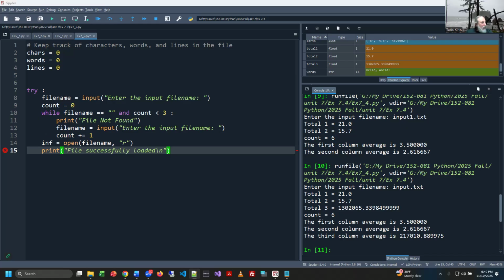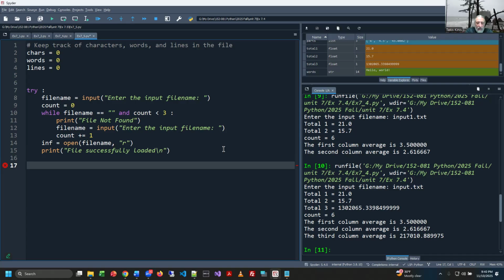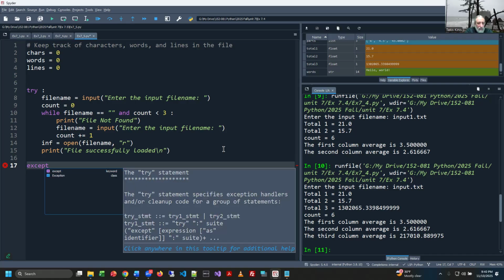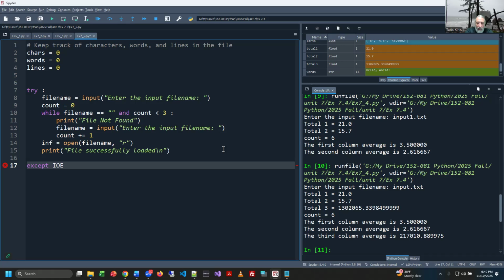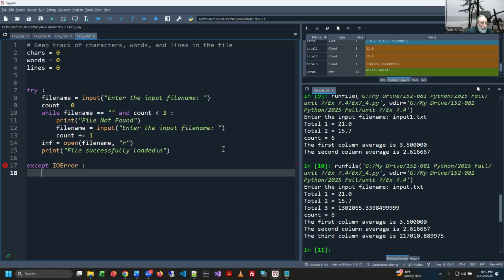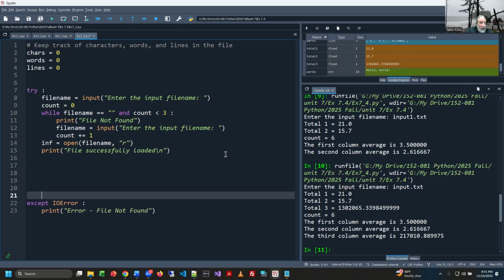And then I'm not sure. It looks like I put in 2 messages last time for it. File successfully loaded. This is giving me an error. I'm trying to figure out why. Oh, it's giving me an error because I have not done the except block yet. Why don't we do that right now to get rid of that error. So let's just go except. This is an input output error. And then I'm just going to put in an error message, if it all fails, ultimately. But I'm still going to keep typing stuff here, by the way.